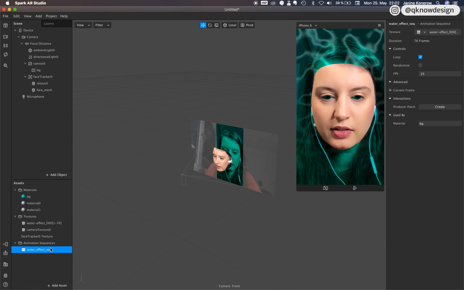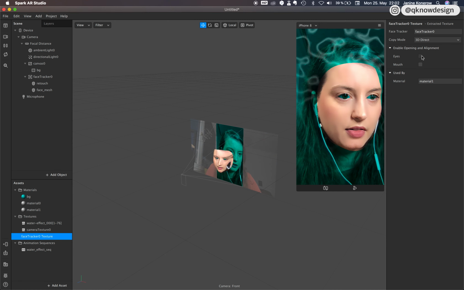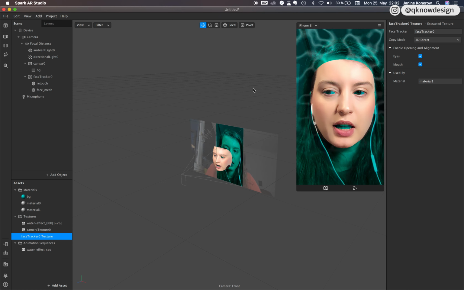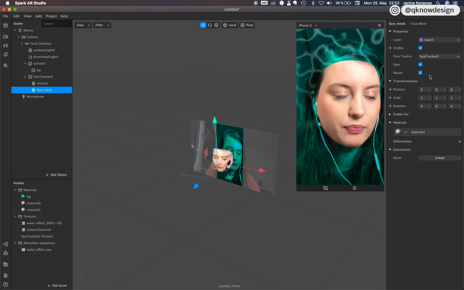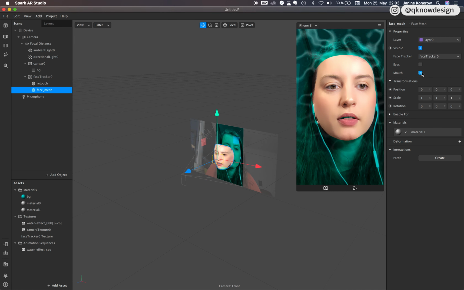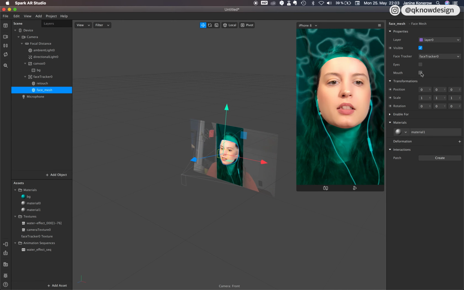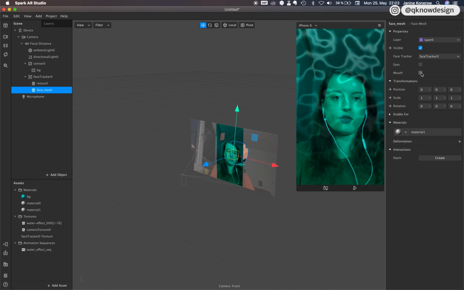And like every single time, in this case I want the eyes, and that looks a little bit weird right now, but the mouth.